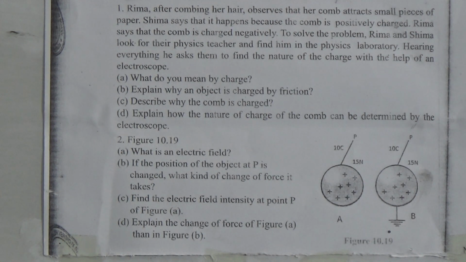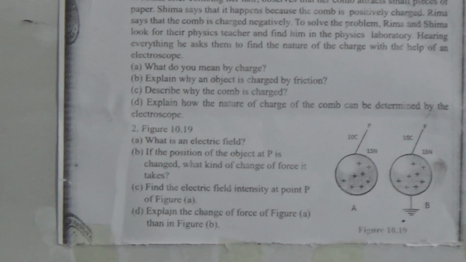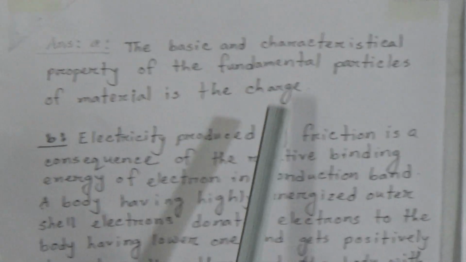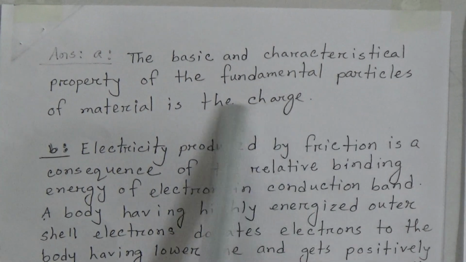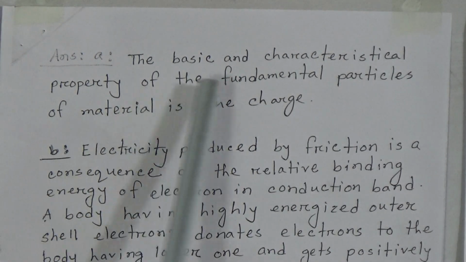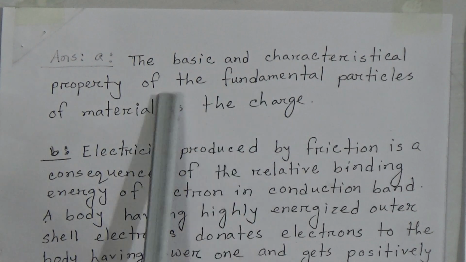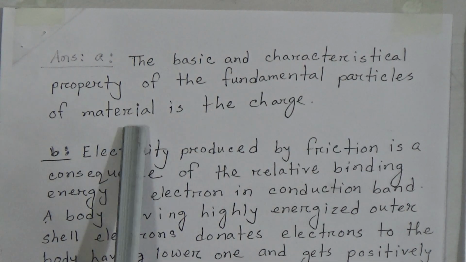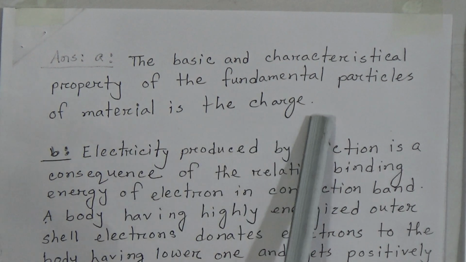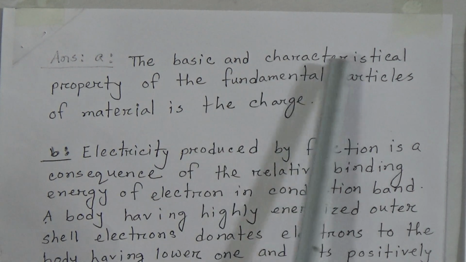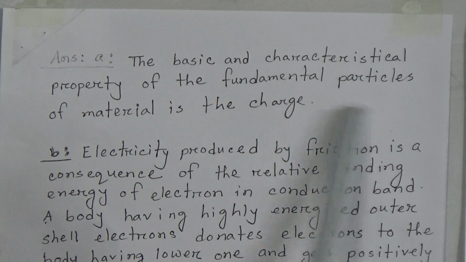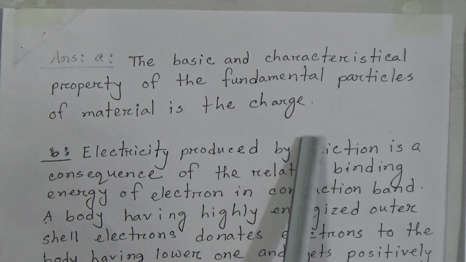So, my dear students, now question number A, what do you mean by charge? We have already learnt this question answer when we discussed the chapter. Charge means the basic and characteristical property. The basic and characteristical property of the fundamental particles of material is called charge. I repeat, the basic and characteristical property of the fundamental particle of material is called charge.